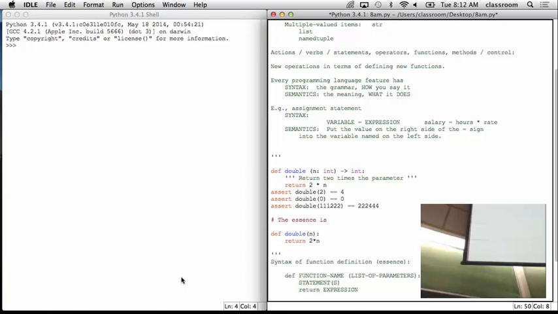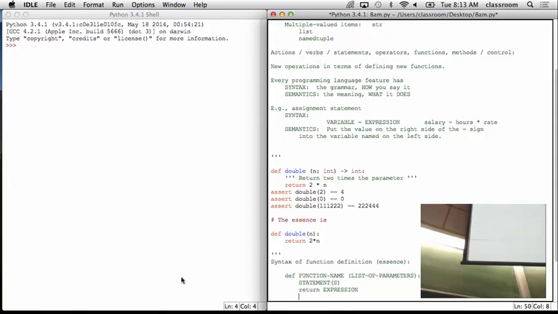There are predefined functions like square root and len and int and float, things that we've seen already. We pick our own name. We just pick double here because what it does is double the input. And then after the name of the function, we have a list of variables in parentheses. In our example, we just have one variable, n. But we can have more.